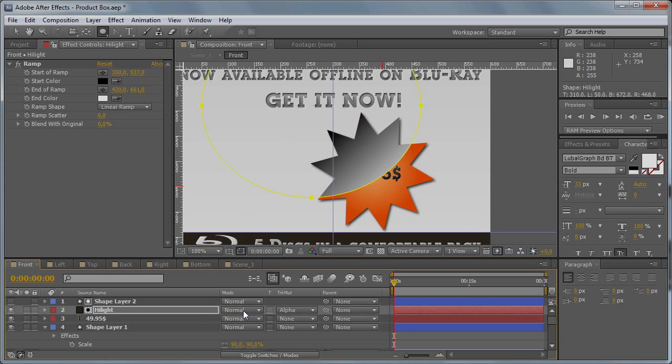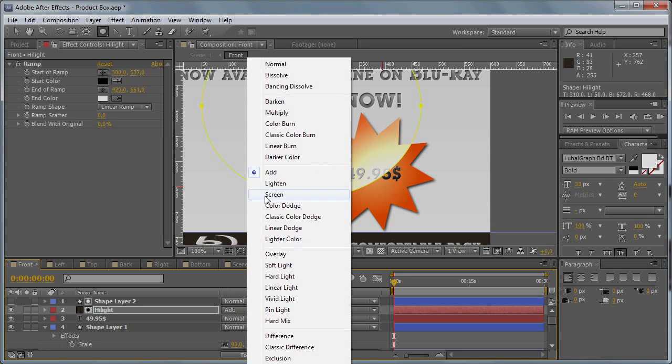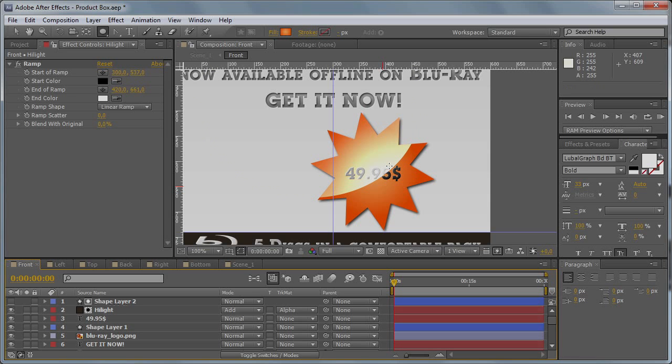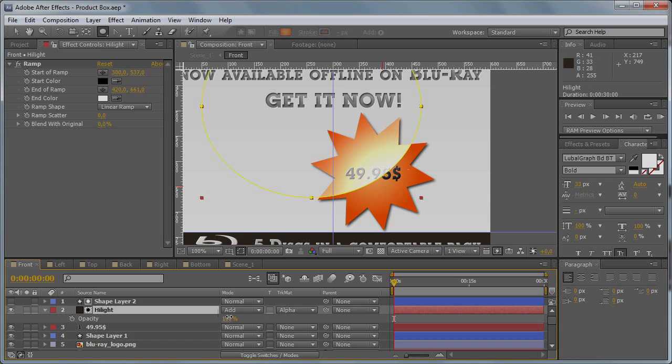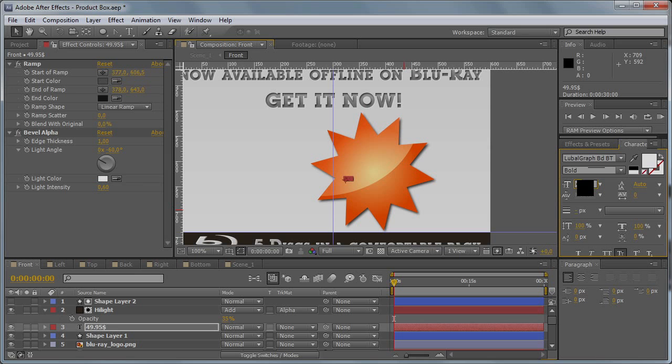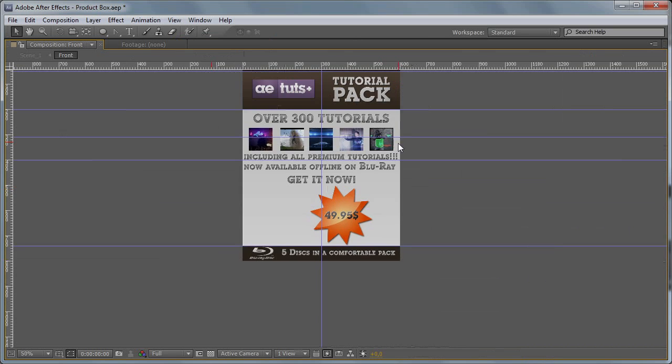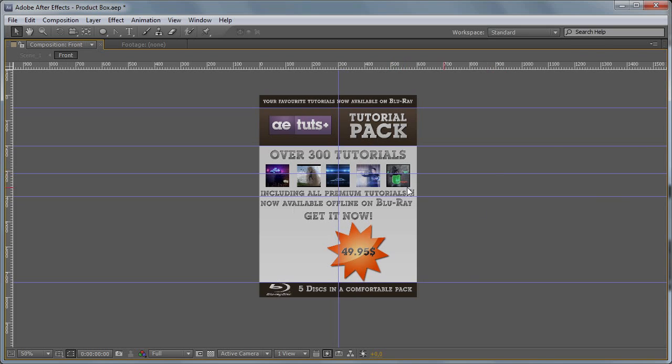And let's change the blending mode to screen maybe, or add, because it has a better blending this way, and just bring the opacity to 25% or 35 maybe, depending on your taste. And let's rotate this like so, for example. It's up to you. And let's increase the size of this text to 45 or 40%, so it looks a bit bigger. And with this we are ready with our first side of the product box.